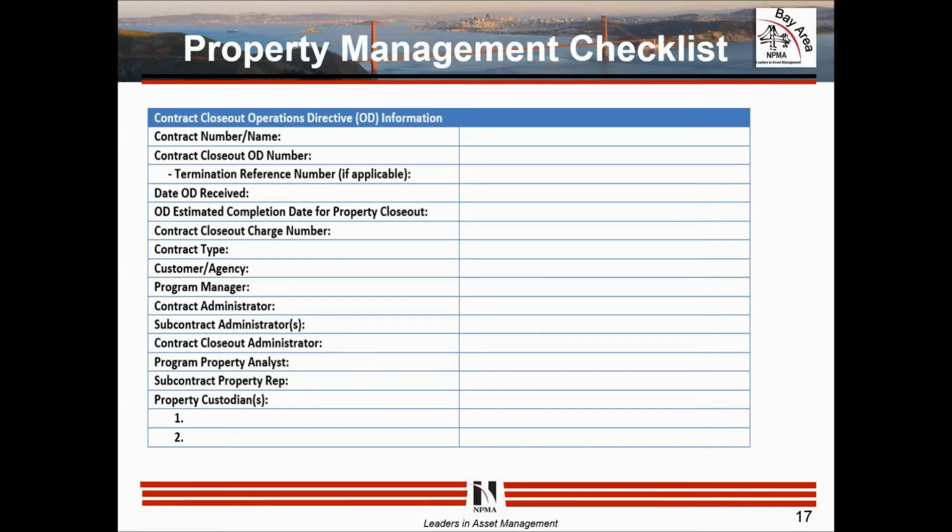What about open purchase orders too? Make sure that's all captured. Someone accidentally had a long lead item that never came, and there's an open purchase order. So please make sure you're checking all those systems, because you don't want something to show up on the dock after your period of performance has ended.